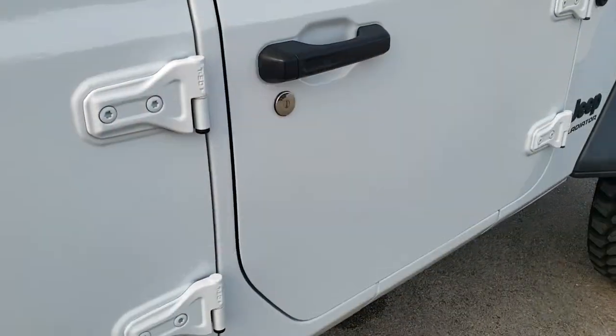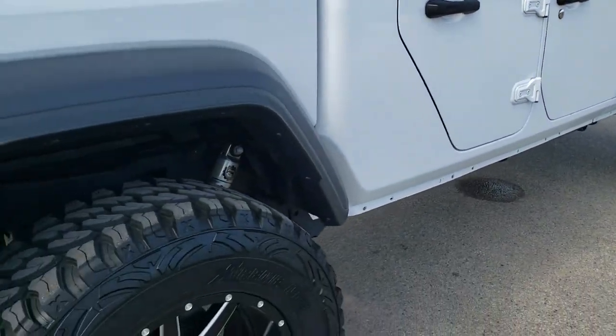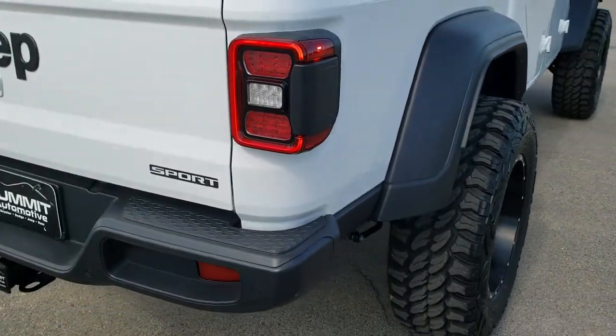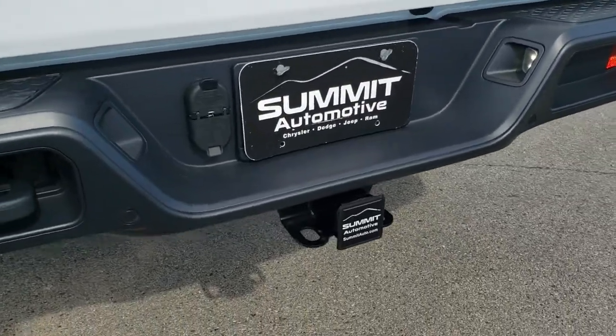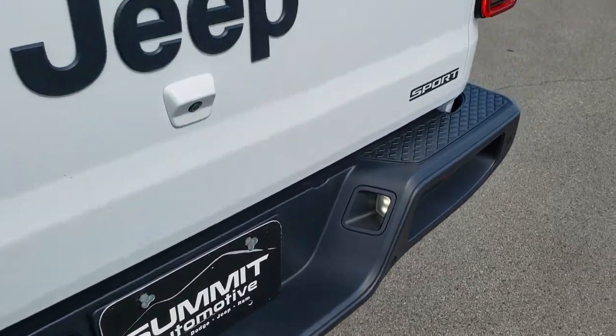But really good looking Jeep. It's got a good stance. This thing rides great. We actually did a video of a different Jeep we lifted just like this, and that video is in the upper right hand part of the screen if you want to check that out. There's that max tow package receiver hitch, four pin, seven pin wiring. Notice you get the LED license plate lights.